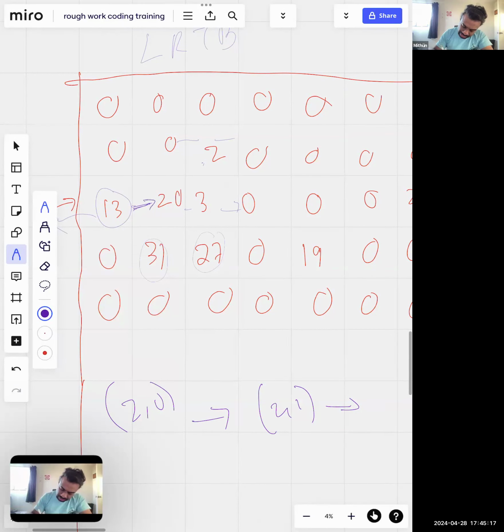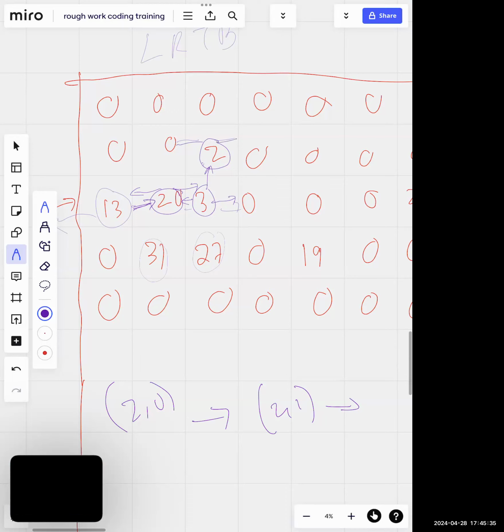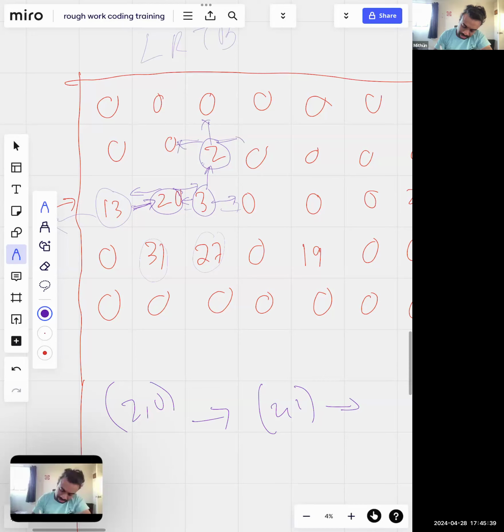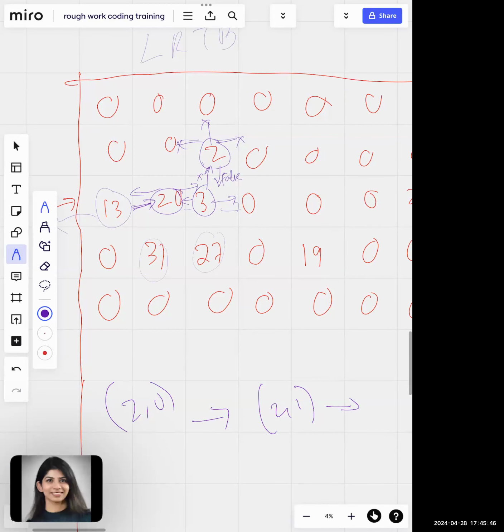Anyway, L, it reverses, it's visited. R, it goes to 3 again. 3 is visited now. From 3, L, it won't go there. R is 0, it didn't go. Top, it went to 2. From 2, we go L, R, top. And 2 says, my 3 neighbors, L, R, T are 0, and my bottom is 0. So 2 returns false. 2 returns the max of all of it and itself. So 2 returns 2.